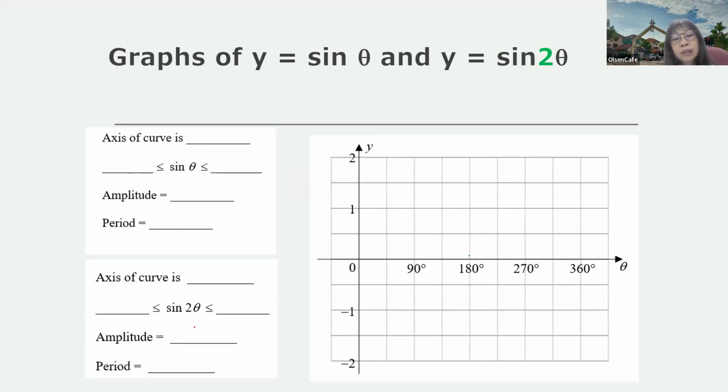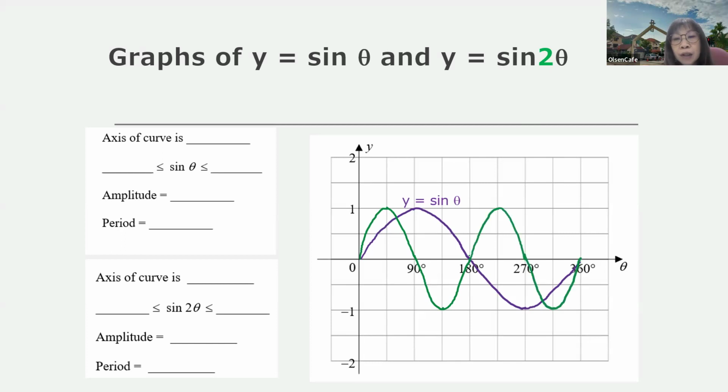Now, let's take a look at the other type. In this case, you notice that the number 2 is inside of the sine function. So let's see what happens here. We start off with the standard sine graph. With the number appearing inside the sine function, this will show that I will have 2 complete cycles. So we have one cycle of the sine graph, and then another cycle. So there are 2 complete cycles over here: one cycle, second cycle. This shows how the number inside the sine function actually affects the shape of the sine graph.